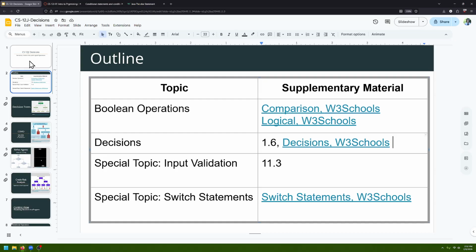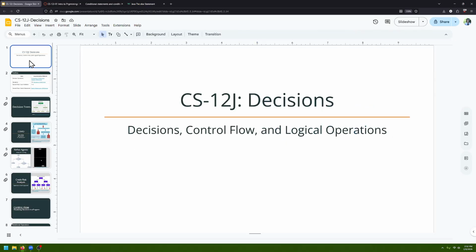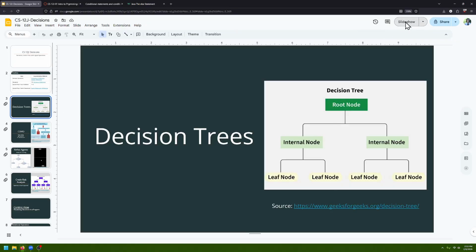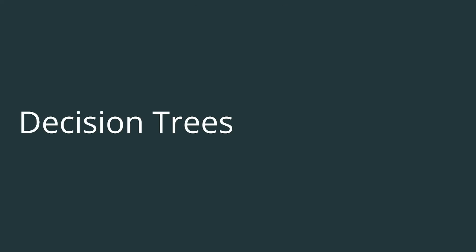As I was saying, we're finally going to be able to write programs that branch into different scenarios. By branching, we can think of trees. So I'm going to show a few pictures of trees and some real life applications, just to motivate this topic a bit. In computer science, you'll hear something about a tree. Specifically, you might hear of a decision tree. These are ways of visualizing control flow.